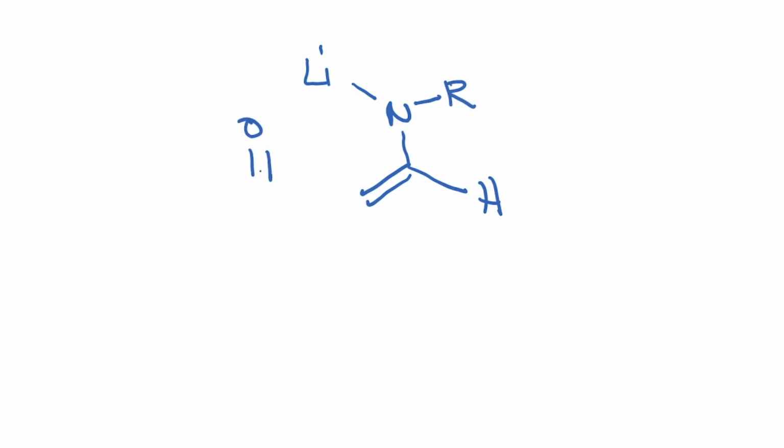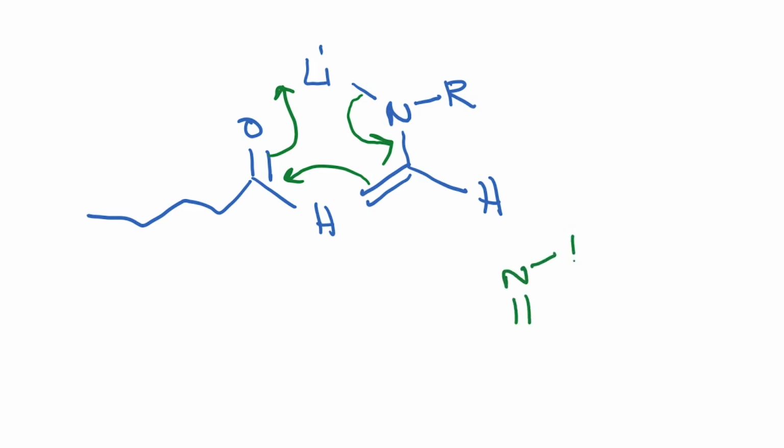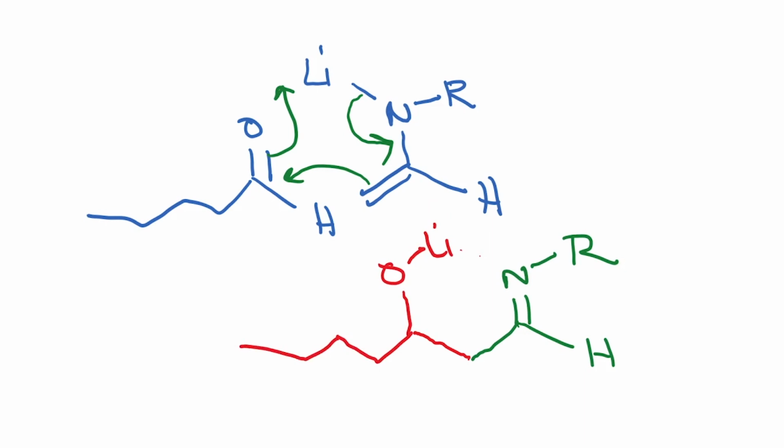I'm just going to redraw the enolate, Li, and so this is the double bond, this is the hydrogen for the aldehyde, and this is R. Okay. Now if I react this with an aldehyde such as this, again you can draw a nice 6-membered ring type of intermediate. This goes up here, and the product that is formed is C double bond N. This R remains the way it is. This becomes a double bond. The hydrogen remains here. This is the carbon-carbon bond, and this is the new carbon-carbon bond that is formed. There's an oxygen. The lithium is now bound to this oxygen. Perhaps there's some weak interaction over here, and the rest of the carbon chain remains this way.